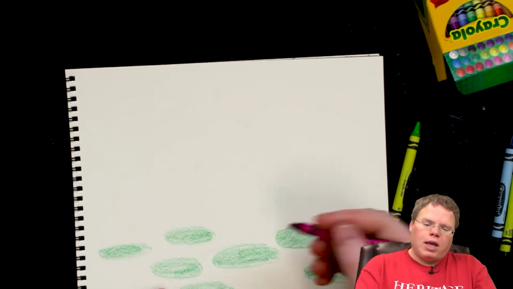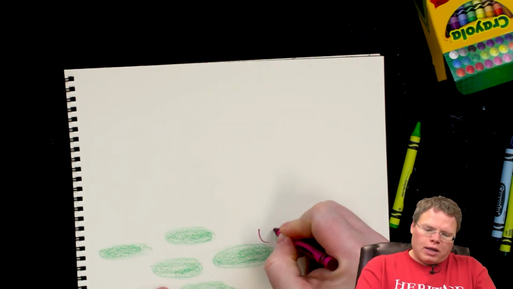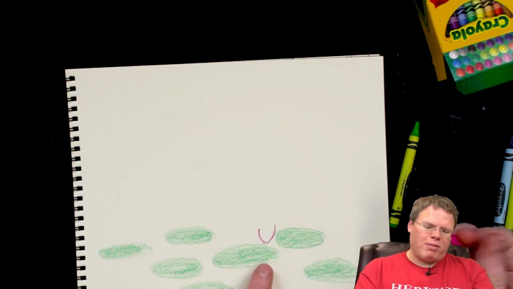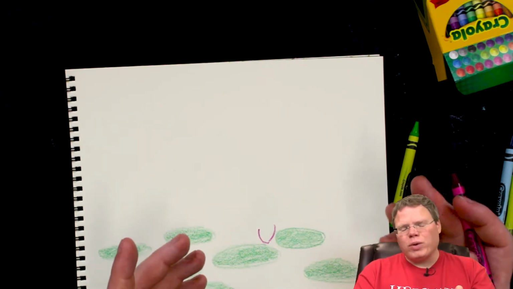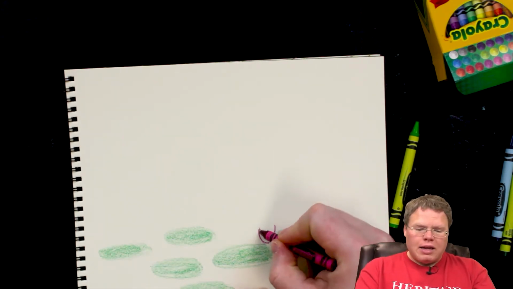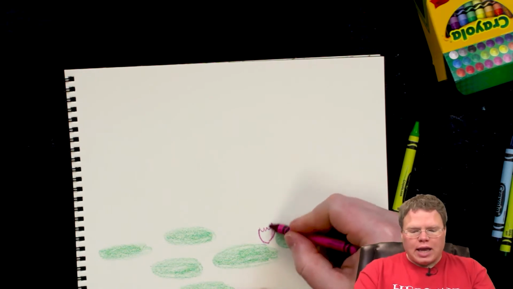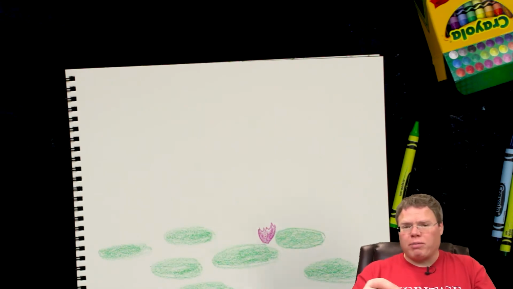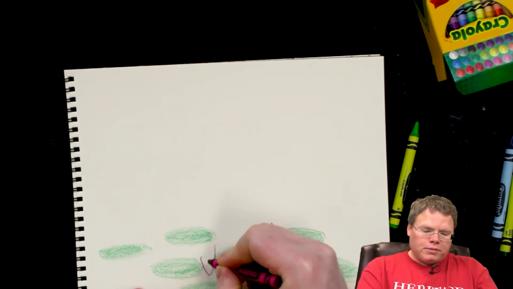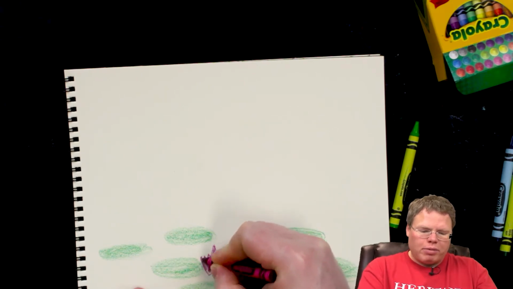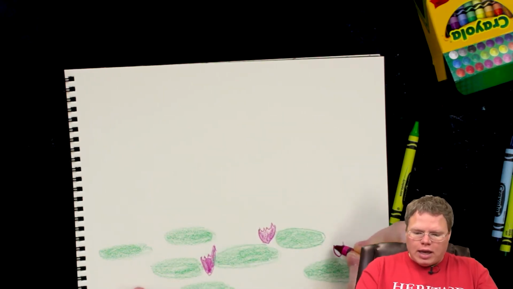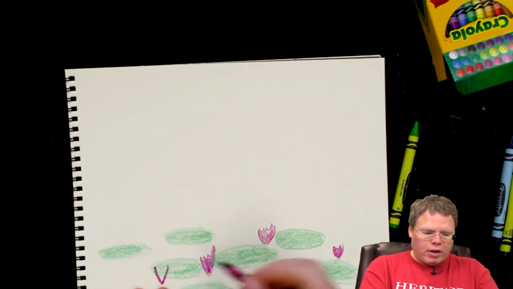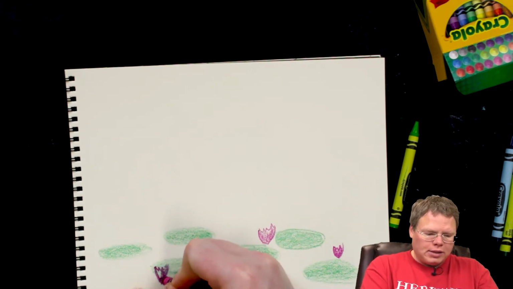And so to draw that, it's going to be almost like the letter U, but a little bit pokey-pointy at the bottom, maybe, but curved, kind of like a mix between the letter V and the letter U. And then sort of a zigzag on top, and then again, fill that with your color. But don't push hard because we're going to be adding color to it. Again, just place a couple of those kind of randomly around, and there might even be one that overlaps on top of one of your lily pads, right?